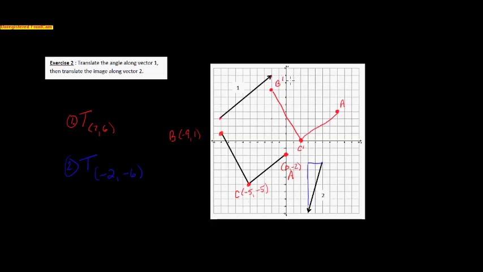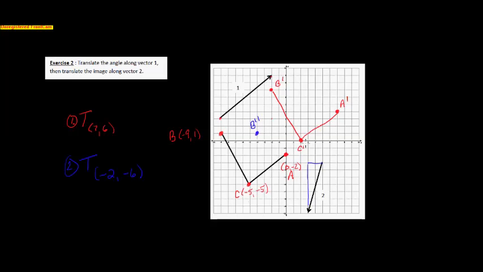Now I go over here to the image that I already created, just like the last one. I've got A prime. Whoops, I didn't put my prime on there. Let's fix that. Alright, this should be A prime right there. Okay, let me switch back to blue. Okay, so I'm going to take each one of these points, and I'm going to go to the left 2 and down 6. So 1, 2, 3, 4, 5, 6 right there. That is going to be B double prime.